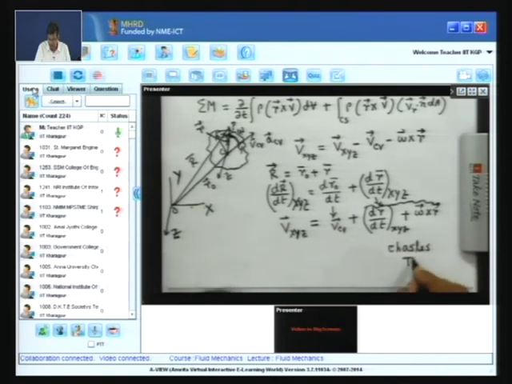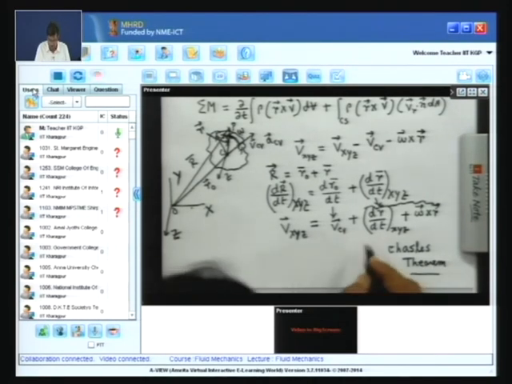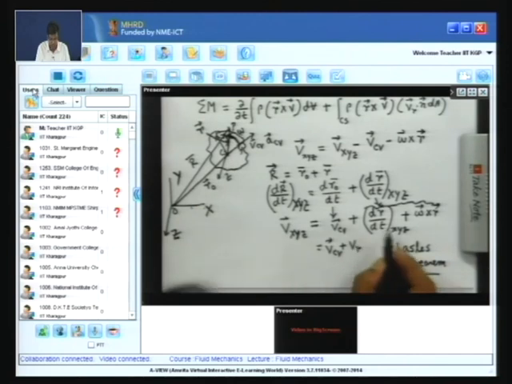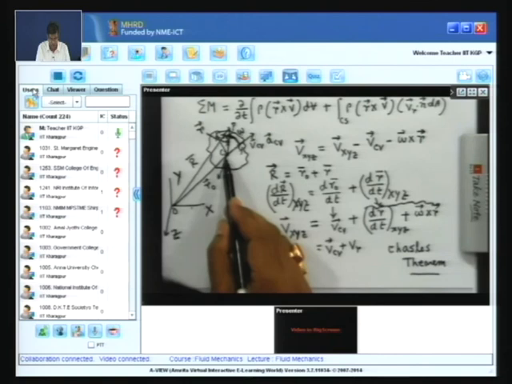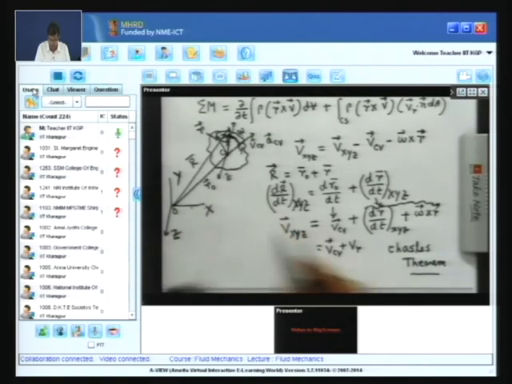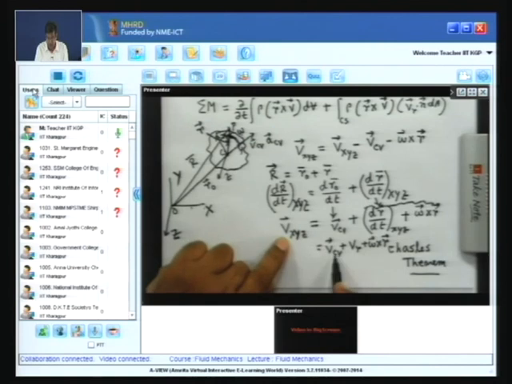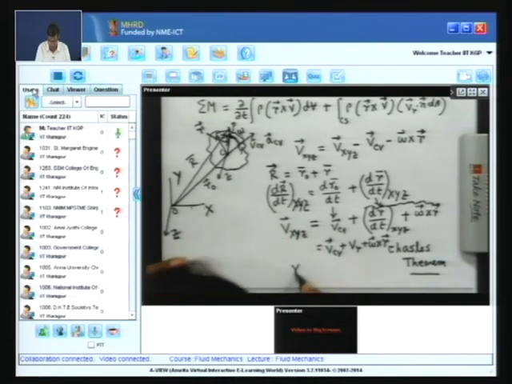The proof of this I am not doing here. If you are interested, you can see it in my book, where it is done. So we see that this equals the velocity of the control volume plus the relative velocity with respect to the control volume. That means the velocity dr dt is the velocity described in the moving frame of reference, plus omega cross r. So when omega is 0, Vxyz is Vcv plus Vr. That means Vr, the relative velocity, is the absolute velocity V minus Vcv, Vxyz, which we called earlier the absolute velocity.